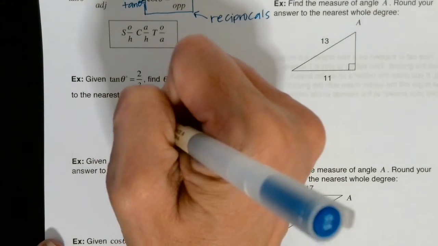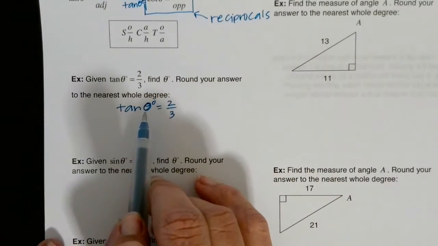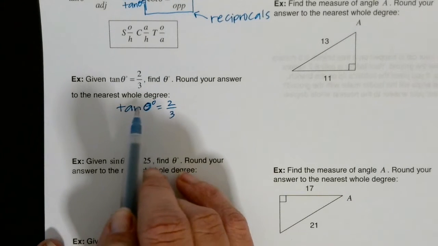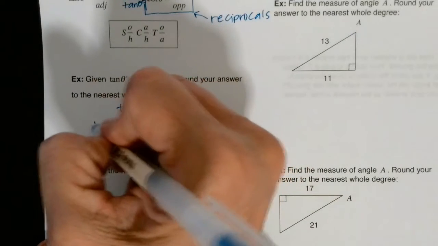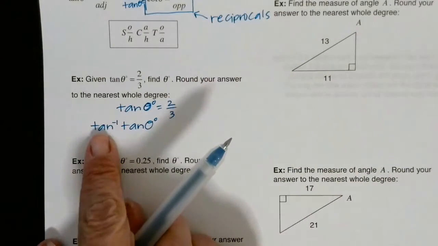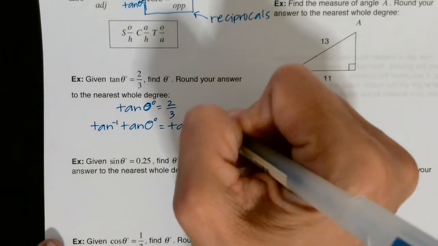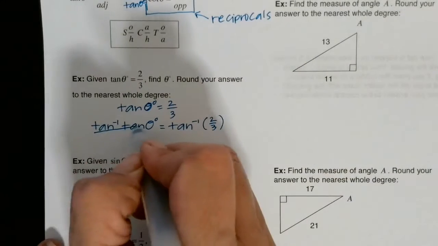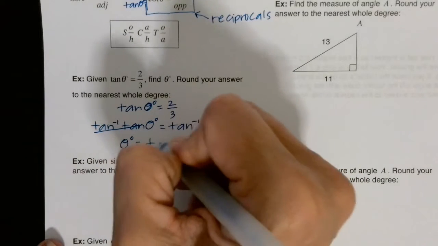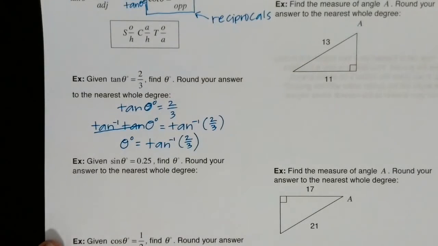Now, you guys are not going to believe this. This is so easy. I'm trying to solve for theta, so kind of think of that as x. If you were trying to solve for x, you need to get that by itself. So you would need to get rid of this tangent somehow. Guess how we get rid of tangent? We have to take the inverse tangent. And what you do to one side, you have to do to the other. Now these undo each other and we're just left with the angle. And that equals tangent inverse of 2/3. So you just literally have to write the tangent inverse, okay?